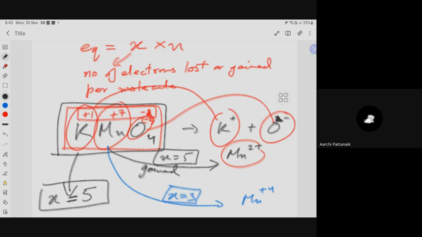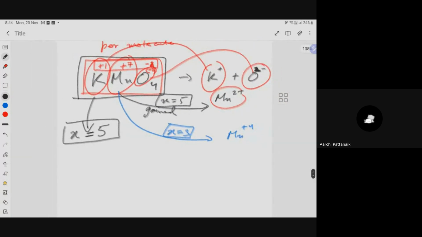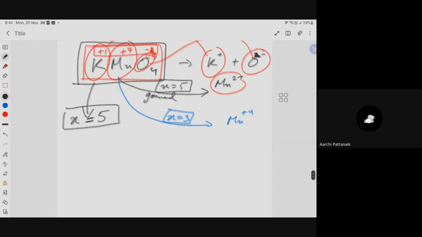Is that clear? If you don't want to write or balance a reaction, you should know what a certain atom becomes, so the oxidation state changes from where to where in a few media. It is hardly a big list, a small list only. They do stuff with iodine, Mn, chromium, sulfur and nitrogen. These have some crazy different oxidation states. If you memorize that, you avoid balancing the reaction. If you can't, you have to balance it. Is that clear? No path is a very easy path. Anyway, we are going to do very basic ones, so you don't have to worry about it.